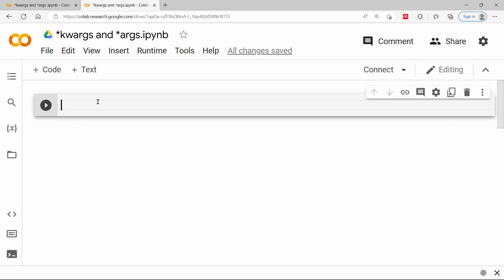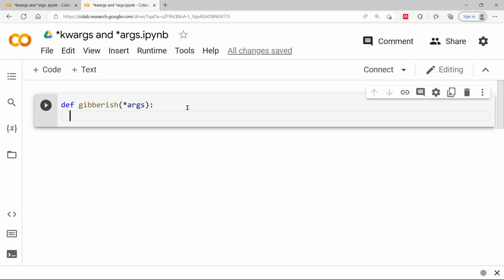Let's have a fresh start over here. So first I am going to define the function with a different name. With this function I am going to pass my first argument, that is args, and I don't know the name of the arguments here. Then inside this function I am going to concatenate the strings in args together and initialize an empty string. Let's say this is the string name and I'm going to define it here with an empty value.